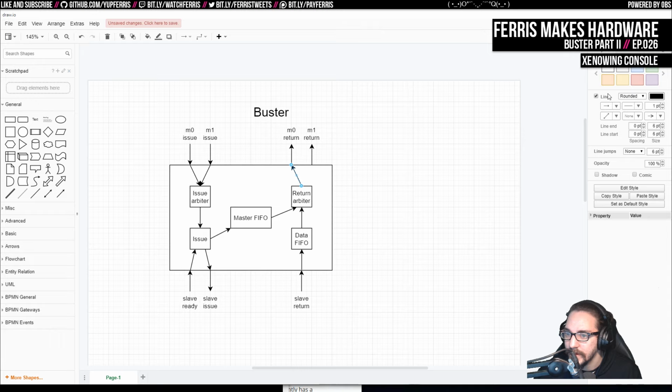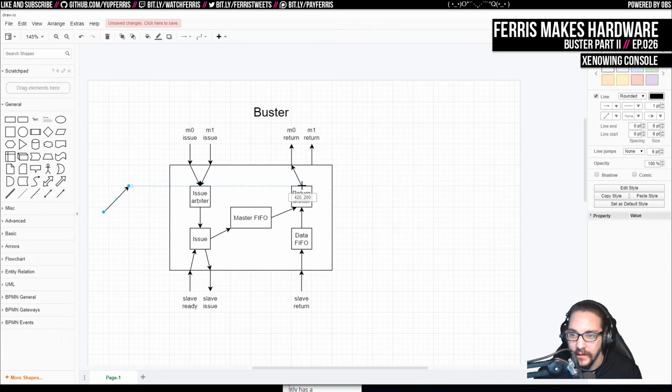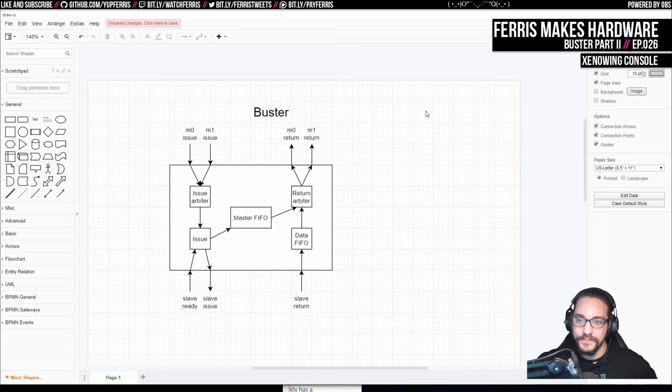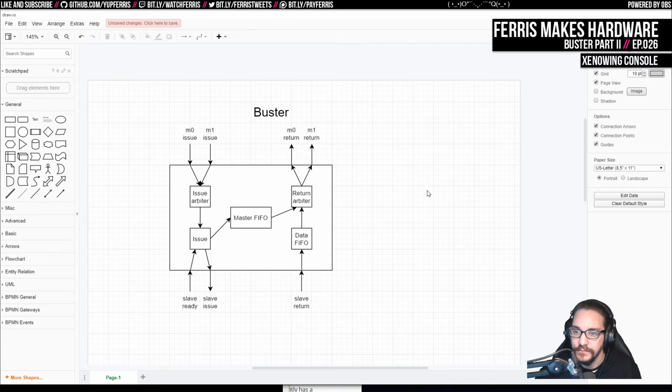I think it's that one we want to get. Yes, perfect. That's what we want. All right, but I think this makes it fairly clear, right? Maybe I can make this even clearer by moving this. Yeah, I like that.